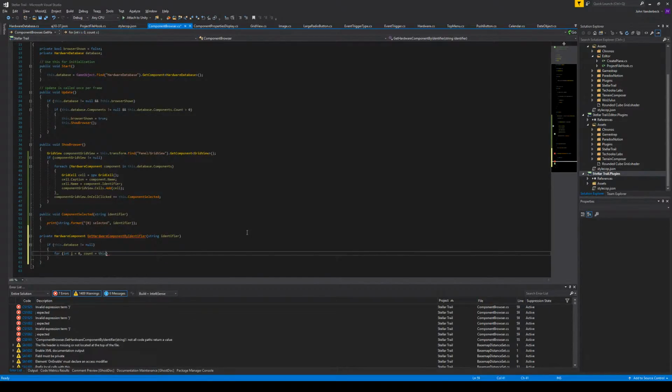Count is equal to this.database.components.count. I is less than count.